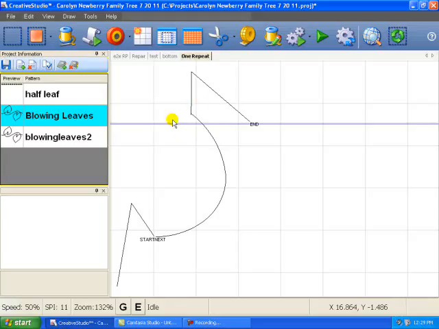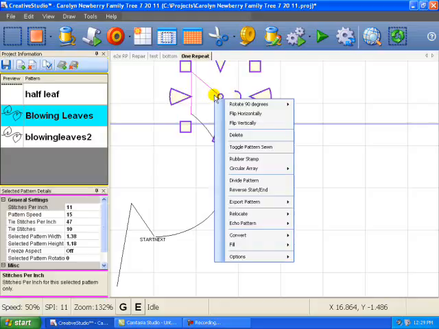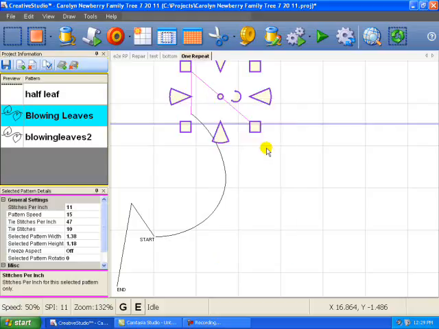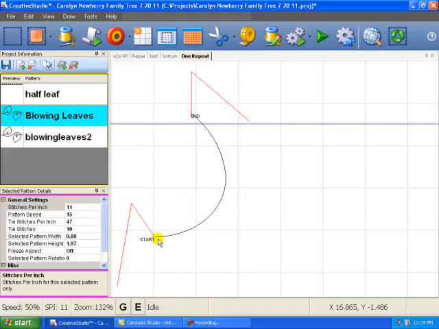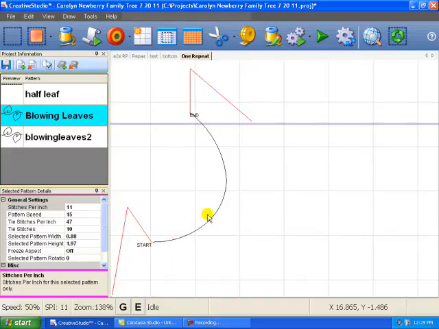And what I'm going to do is toggle those two P2P lines as sewn. Right click, toggle it as sewn. Down here, right click, toggle it as sewn. Now that only leaves me this area right here. And what I want to do is make sure that this end of this is connected to the end of this P2P line, and the same thing up here.